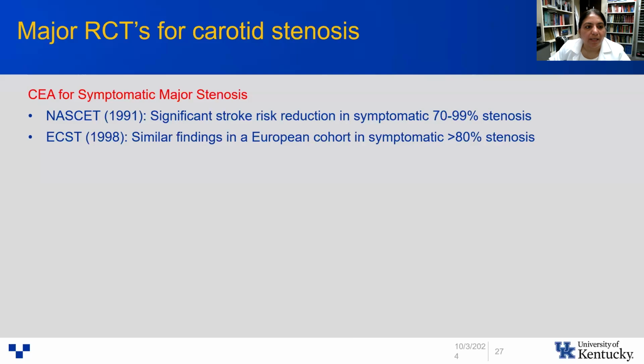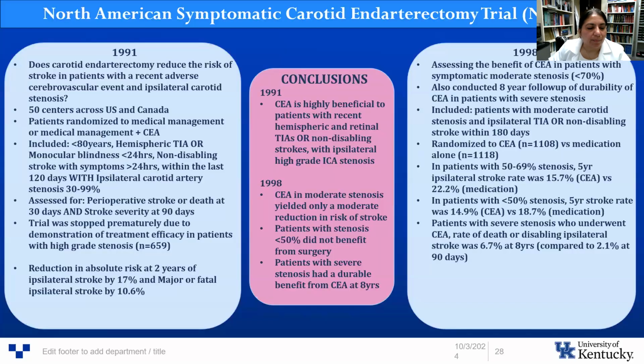Now, let's review some currently available evidence. We will start in the 1990s when the first trial came out, which was the NASCET trial. In the NASCET trial, it compared if the surgical procedure of carotid endarterectomy, or CEA, reduces the risk of stroke in patients who are symptomatic. And this trial was conducted in 50 centers across North America, and the patients were randomized to two arms. One arm received only medical management, and the medical management was aspirin, along with a statin, along with management of diabetes and hypertension. And the surgical arm received both the medications as well as underwent CEA.